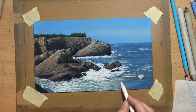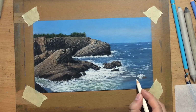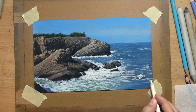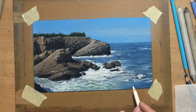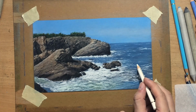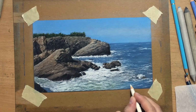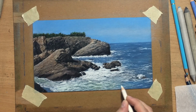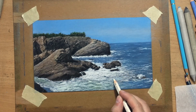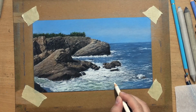Of course, you can refine that texture here and there by adding some of those lighter streaks or streams of water, those splashy bits around the crest of the waves, and you can join them together in a way that makes sense to you. You can even add a few of those bits of splashing water here and there, but like I said, it's just some suggestions. You don't have to try to draw every single wave, and to do that would be very time consuming, and you would also have to understand the shape of the waves a little bit better than I do, because like I said, I'm not that great at drawing very detailed looking water.